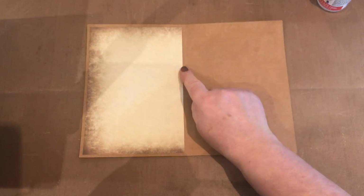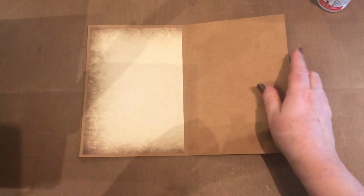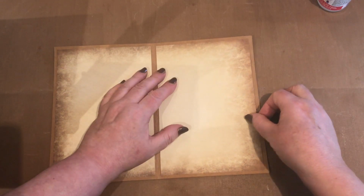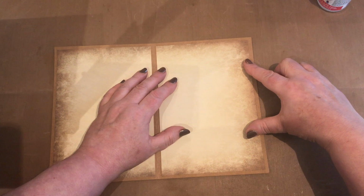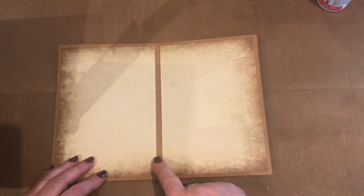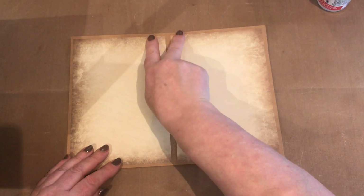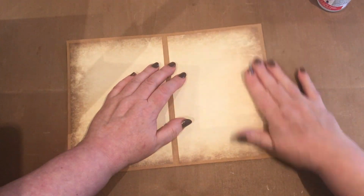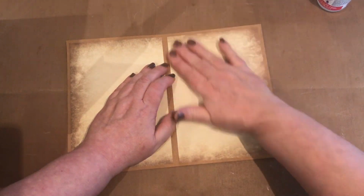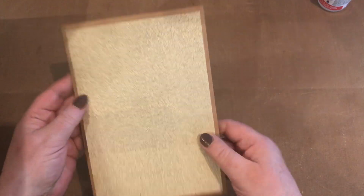Or you can put the Tyvek on the top of this piece here, but then you would need to make sure then that you cover it over, because Tyvek is not the prettiest of things to look at. So if I had Tyvek underneath these papers here, I would actually put a strip of paper probably, or some washi tape or something, to just make it look pretty. Okay, so that's the basis of my cover done.